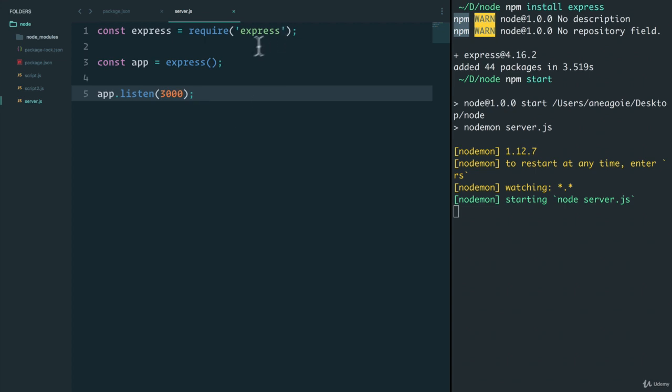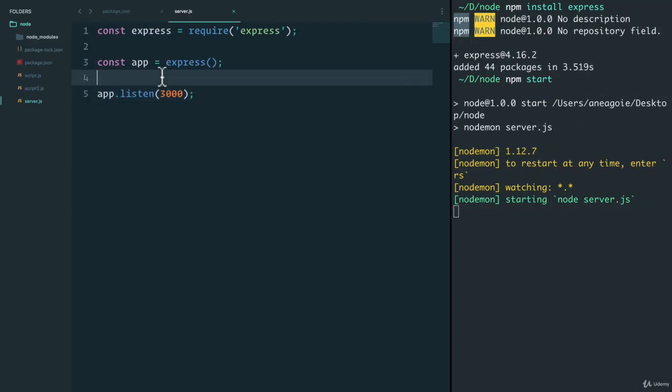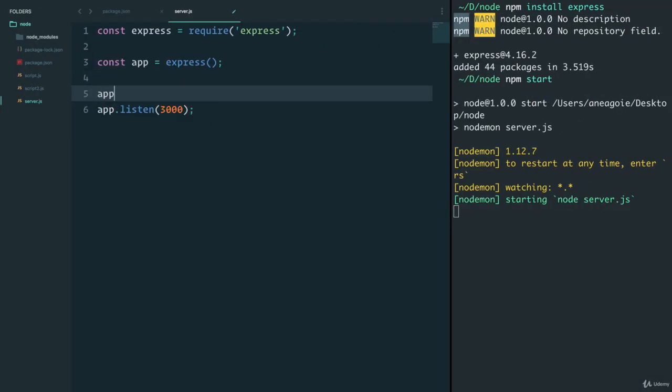Express is really good at doing routing. If you remember in our localhost, we got "cannot get." To do a GET request with Express, we simply do app.get. And the first parameter is the path. We'll just do the root path. And the second parameter receives a request and a response.